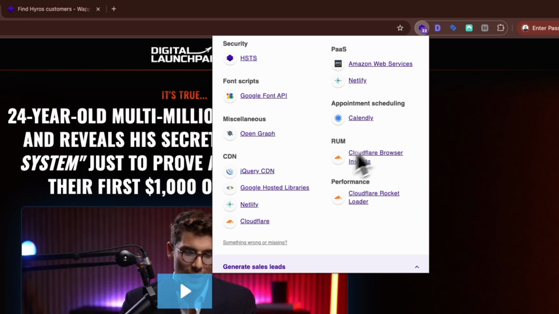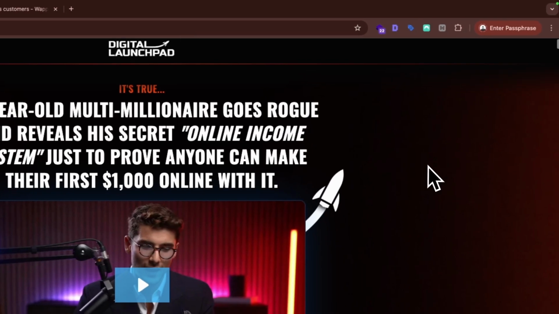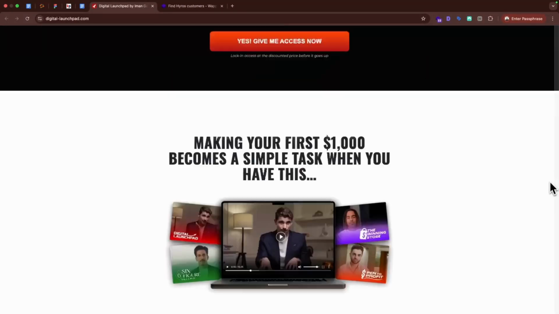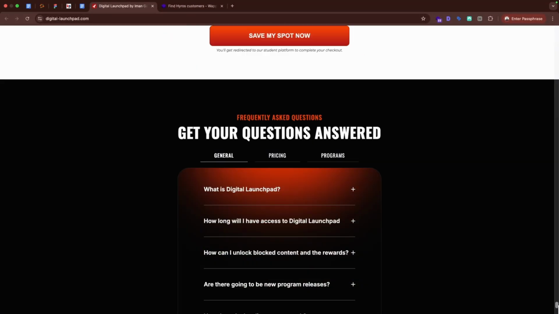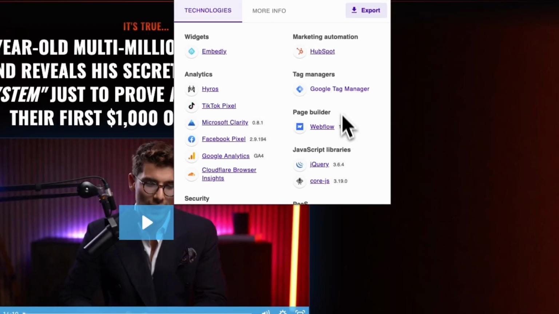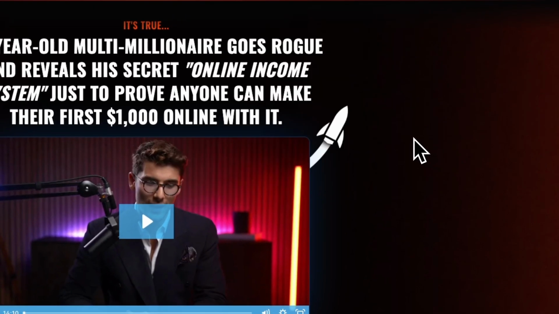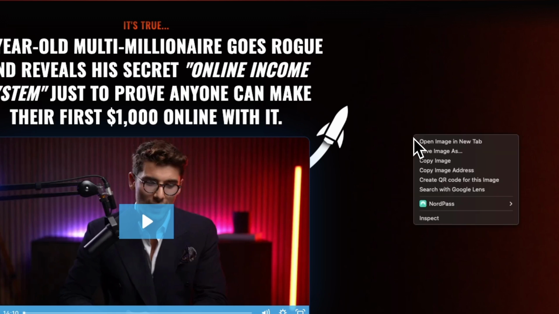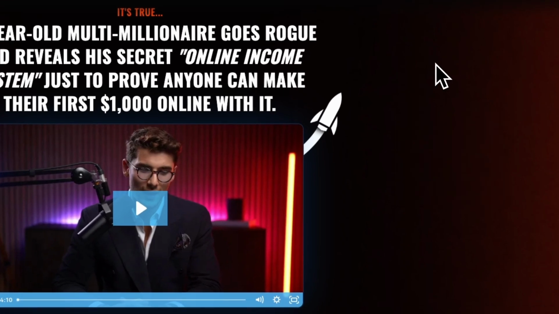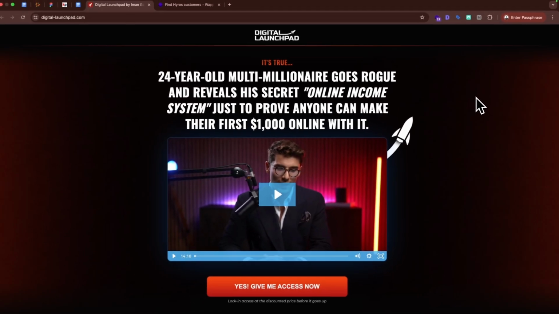One interesting thing here is that they are using Calendly, and if you scroll down the website, if you scroll everything, this is a pretty long website, you won't see a form. But how is this app actually detecting Calendly if there is no form? So we can check that by going to the source code, right click, view page source code if you have the option here, or you can press Control U or Option Command U.